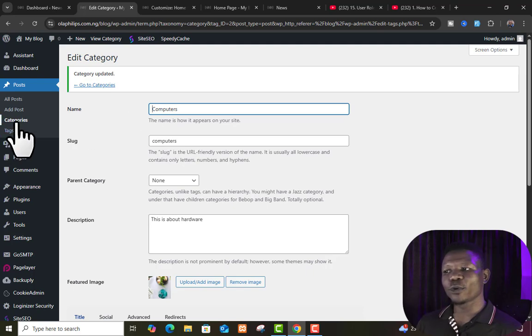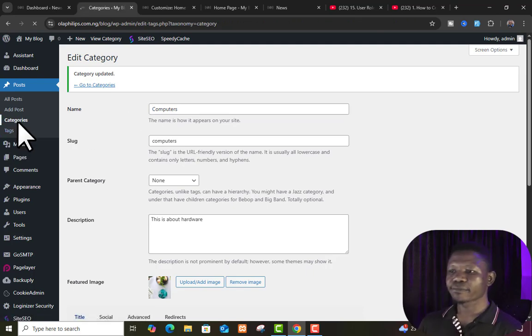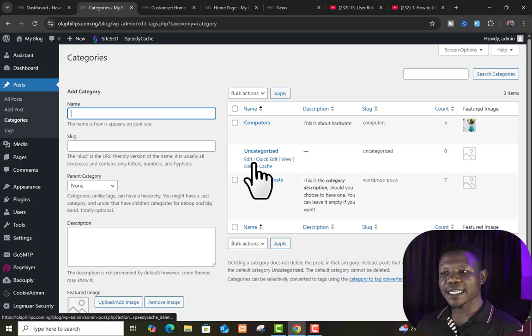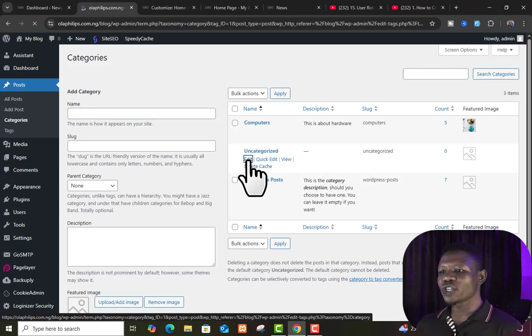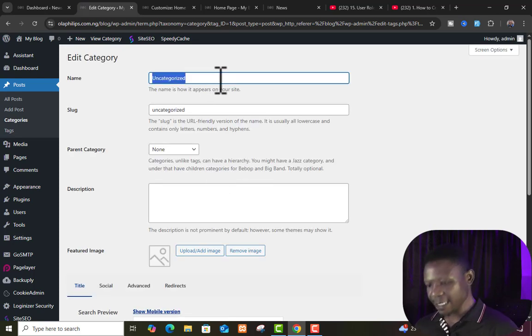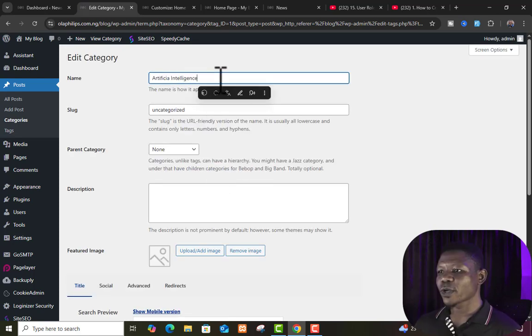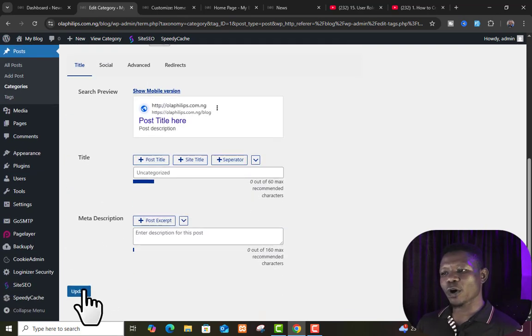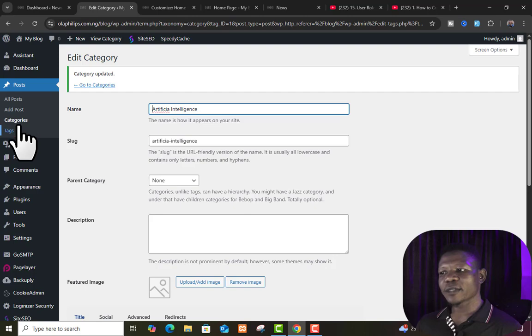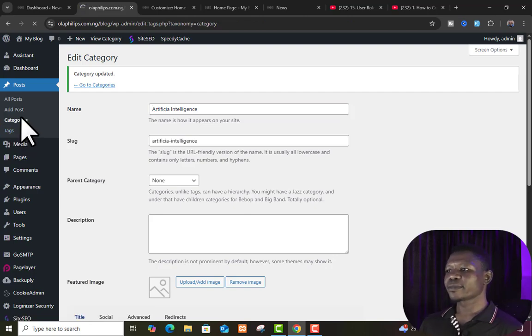Good. Then I'm going to go back to the category. Then you can see computers. Then this uncategorized is always by default there. So let me change that to artificial intelligence. Okay. Then I'm going to remove this slug and then I'm going to click on update. Then I'm going to go back to the category again.